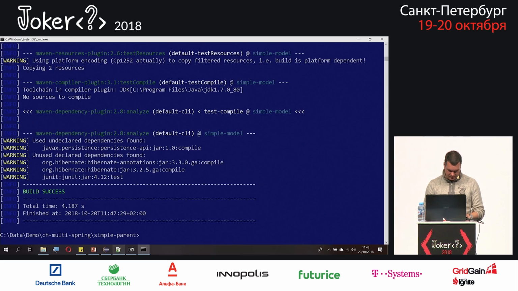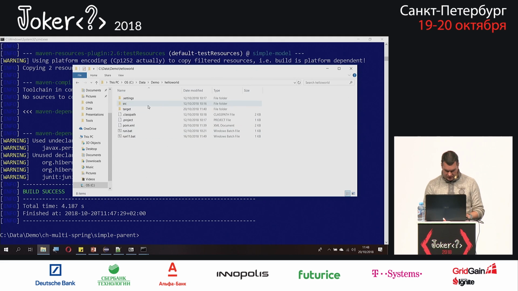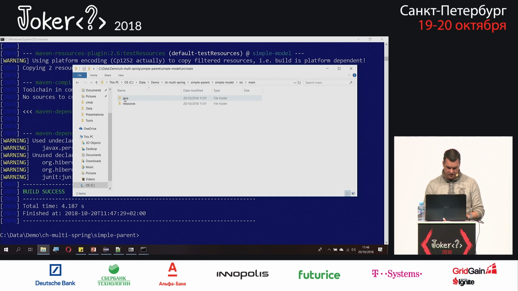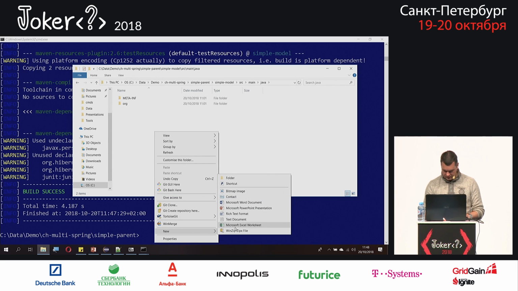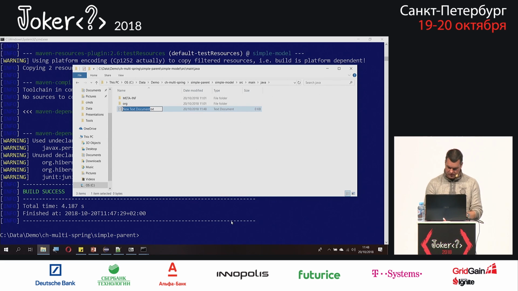What I can do is, let's say I'm going to add a module descriptor to this project. So here, model, source, main, java. Let's create a new text file, module-info.java.